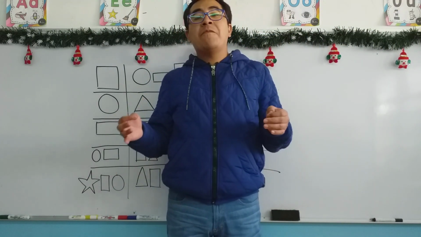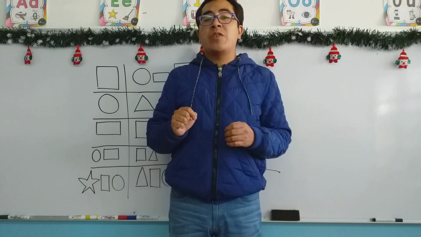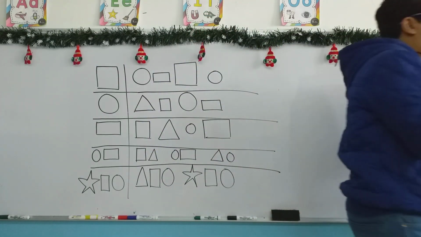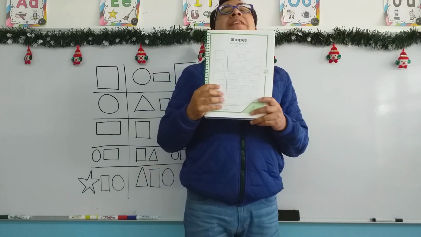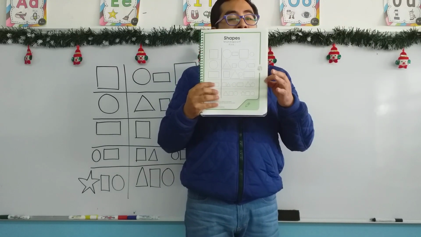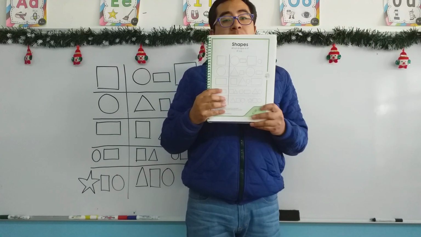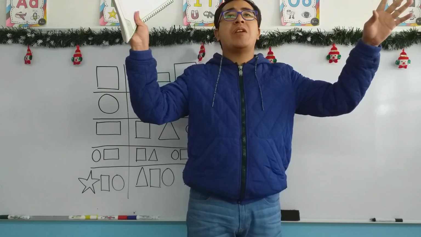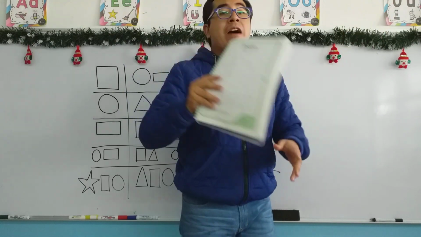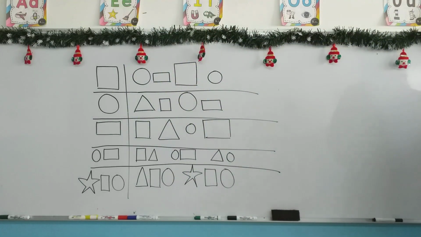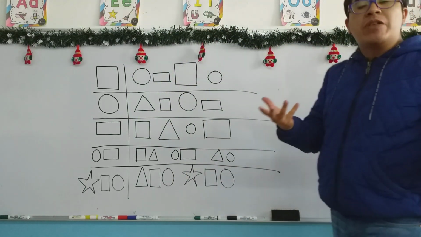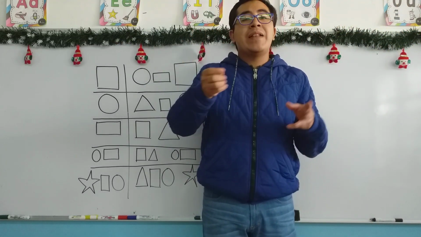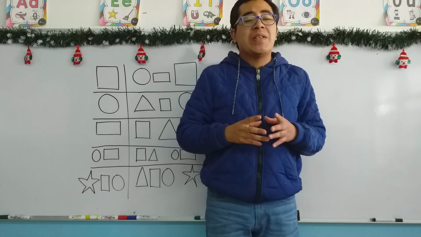The activity of today, once again, is part of your teddy book and it's located right here. Page 117. So remember, the teacher Jacob works on the whiteboard so you can appreciate the results better. Now, if you want to work along with the teacher Jacob, you already know the instructions. You have 5 seconds to pick up your book and the page of today and your pencil case.